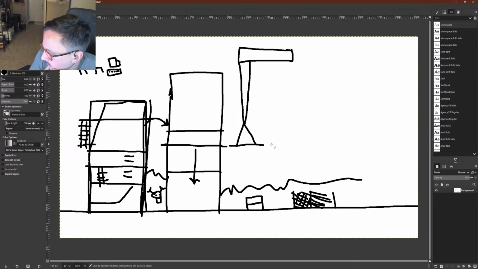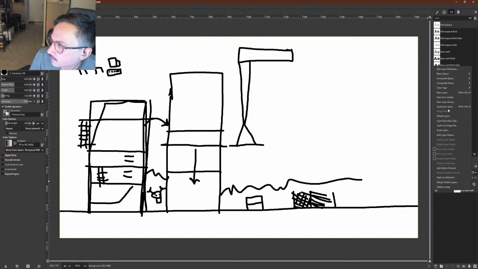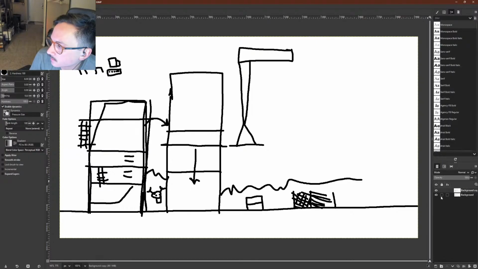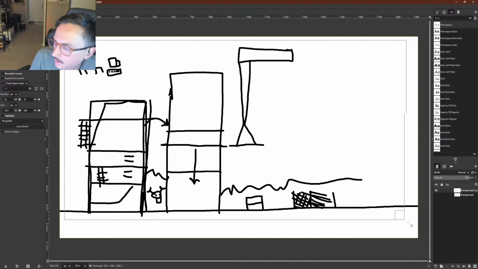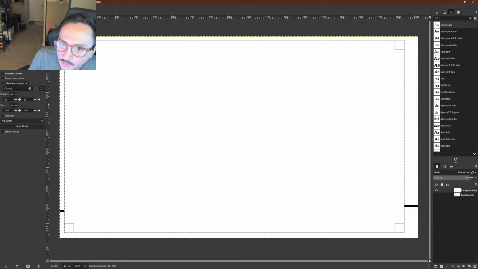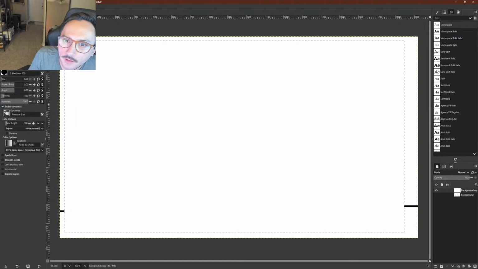Oh, you know what I really wanted? I wanted a big rolling ball scenario. I really wanted one of those. Let me just make another duplicate layer. Let's go ahead and clear this out. I wanted something where the player walks into the area, right?